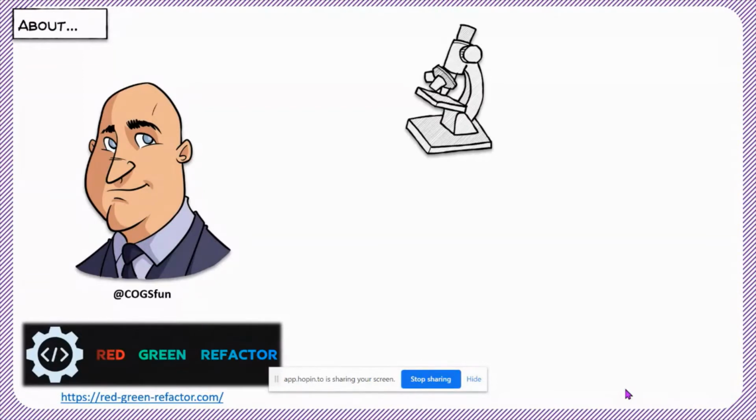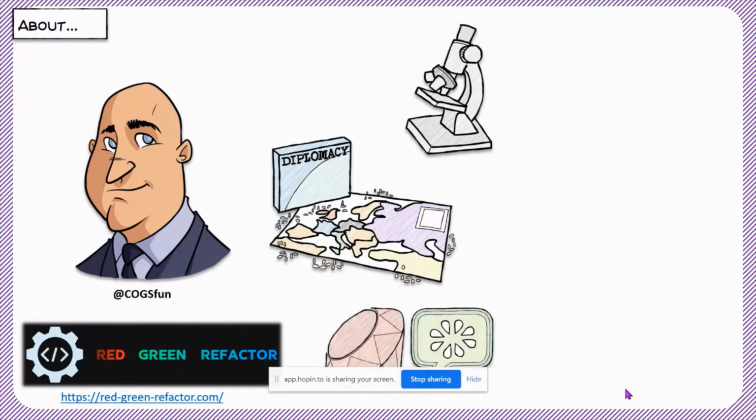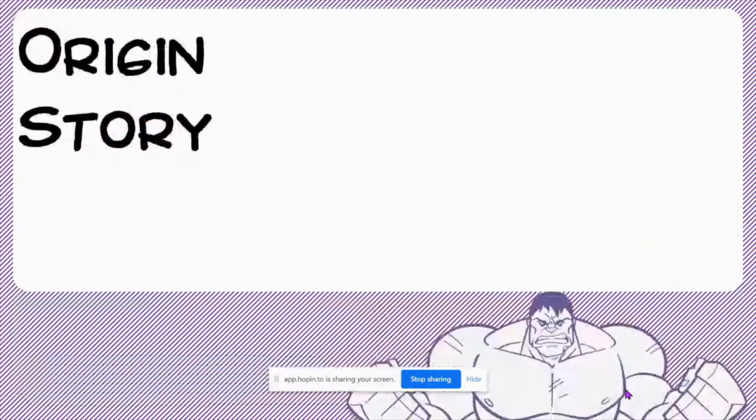I was a scientist for 10 years prior to entering in IT, working in molecular fluorescence spectroscopy and microscopy. Also a gigantic board game fan. I own around 2,500 board games. They take up an entire room in my house. I'm also an evangelist for Ruby Cucumber. So I've worked in the automation space for a while, and it's my sort of preferred tool of choice. Lastly, I have a lovely family, a wife and 2 kids. My kids are fans of the kids board game. My wife mostly puts up with my board game collection, so much thanks to that.